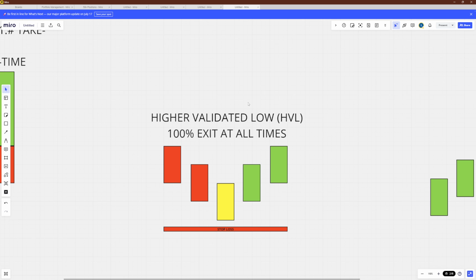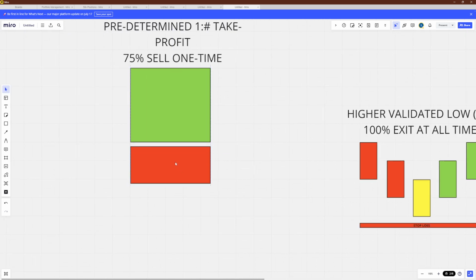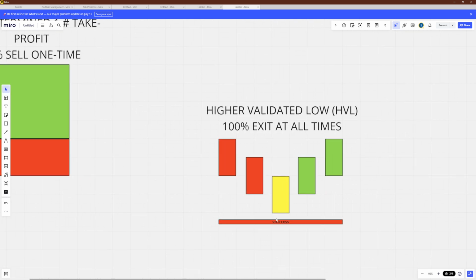The next and most important item, well, I guess this should be the first and most important item, is always having that 100% stop loss in place at all times on every single trade, right? The advantage we're giving ourselves here is having a small risk range. So we sacrifice that if we don't respect our stop loss.